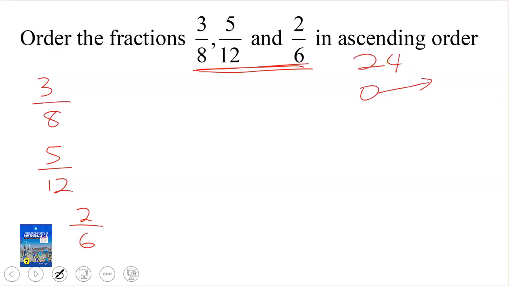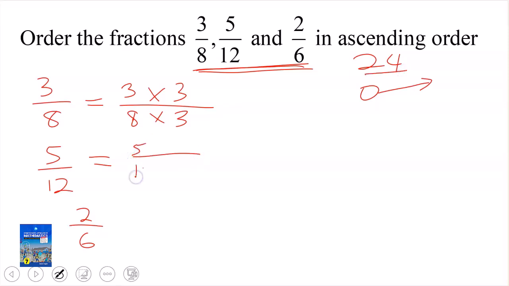So if the LCM is 24, now what you are going to do is ask yourself, what will I multiply by the denominator here to give me the 24? And that's going to be 3. So what we'll do is multiply by the same 3 to the numerator as well. Whatever is done to the denominator, the same thing will be done to the numerator. But you first have to check the one that will make it get to the LCM. So here we have 5 and 12.